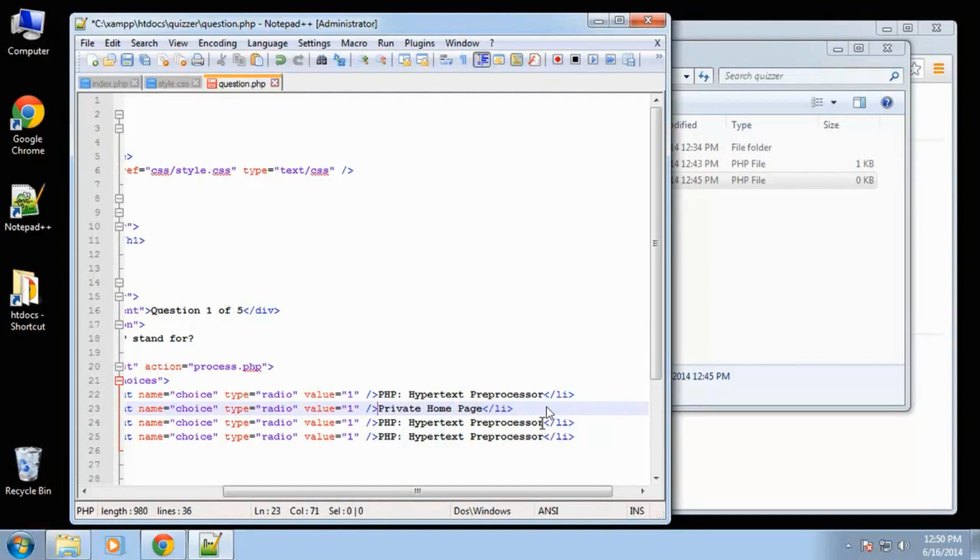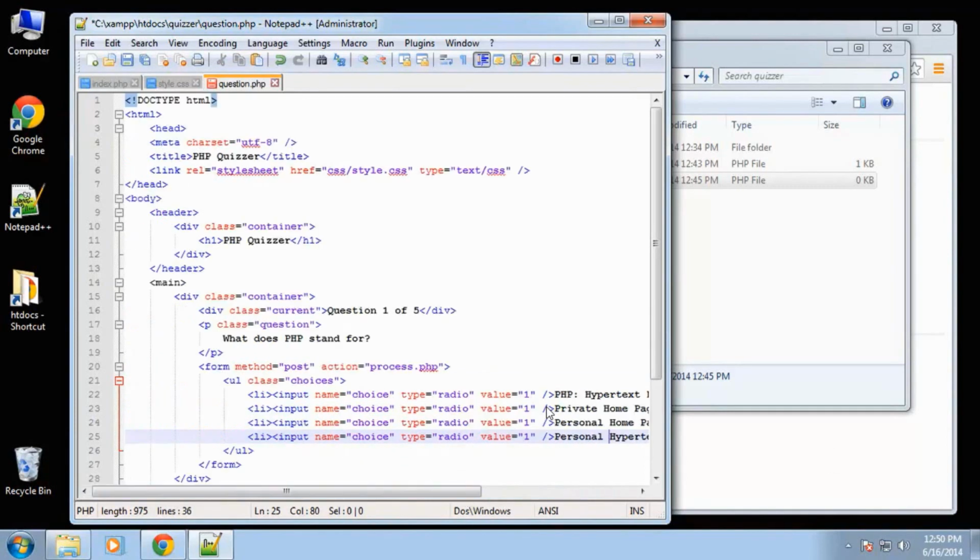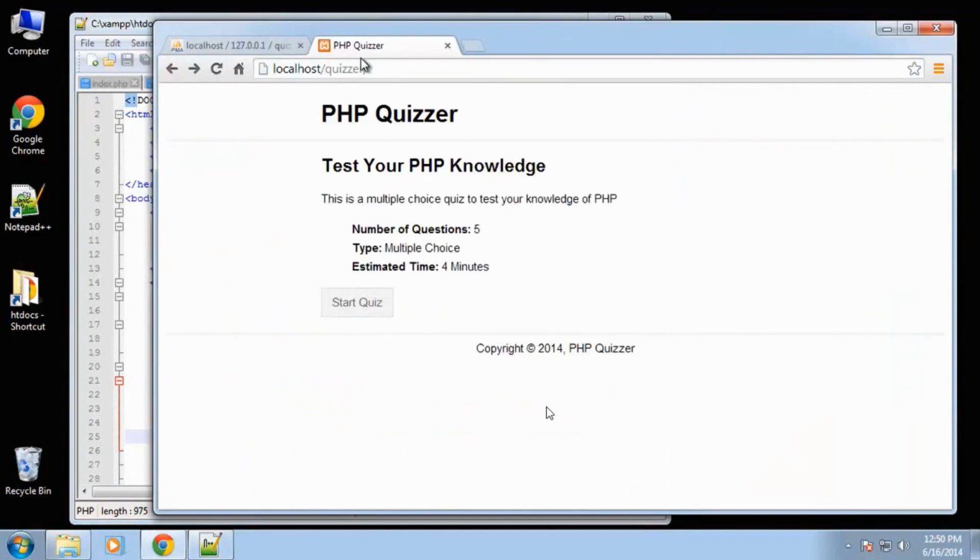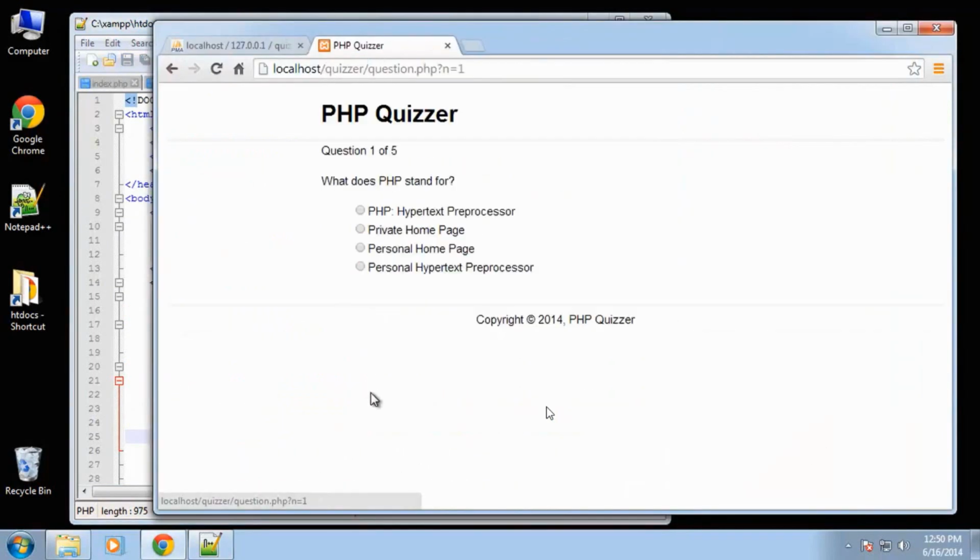Private home page, personal home page, and just change this to personal hypertext preprocessor. Alright, so let's check this out. Let's click start, brings us to question.php.